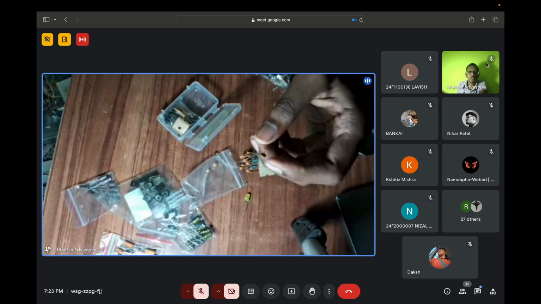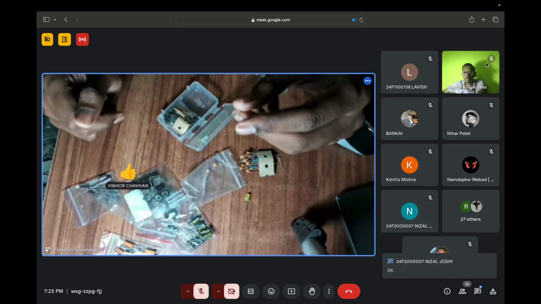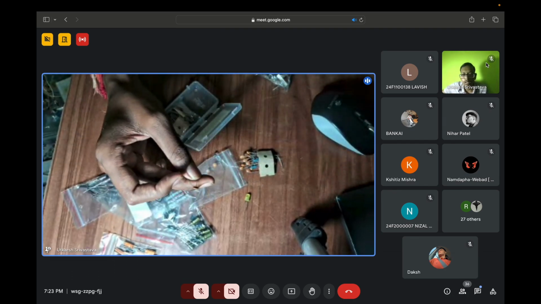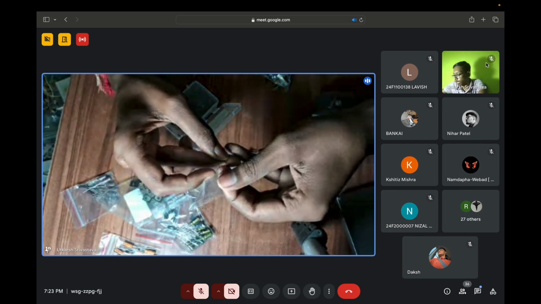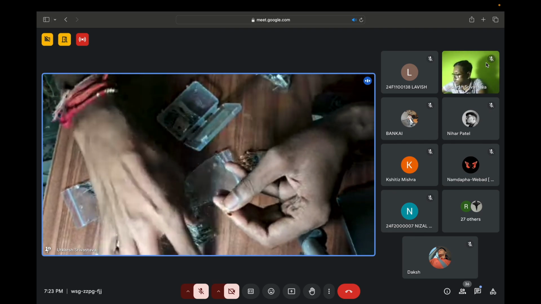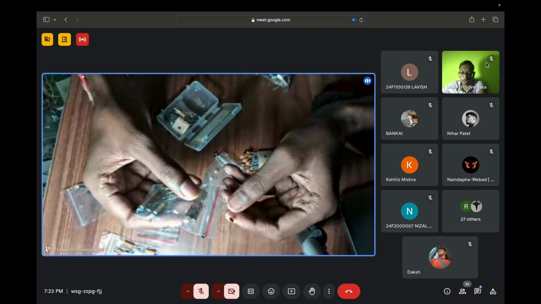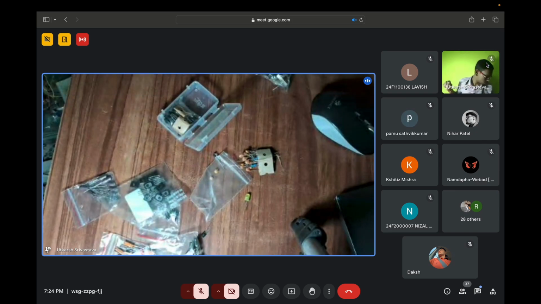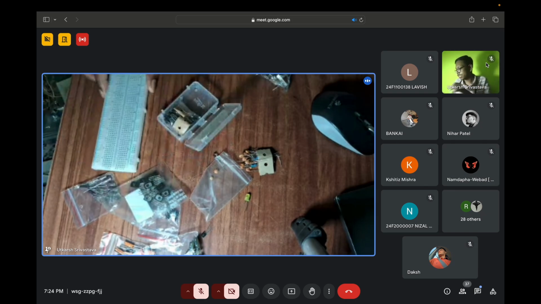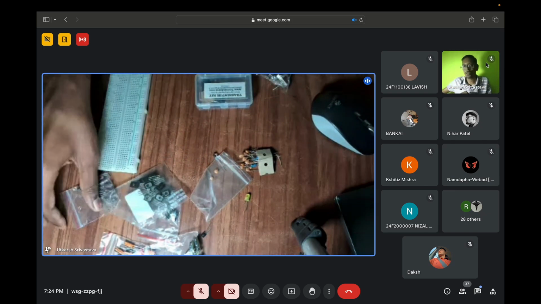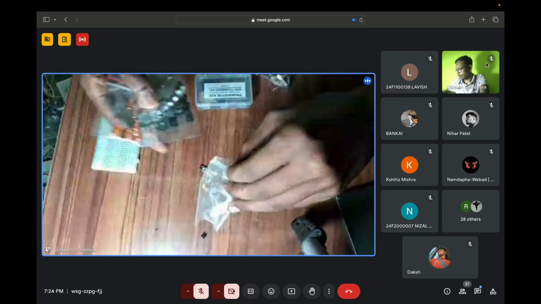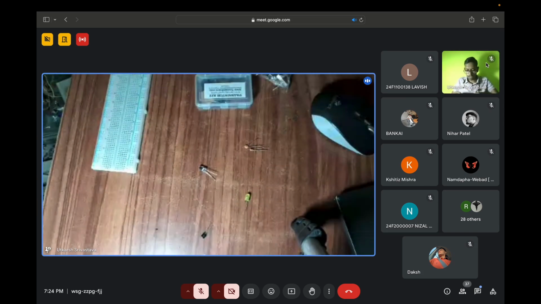I think now it will be clear, right? See, this is basically a non-polar capacitor, and the same kind of capacitor is this. This is a polar capacitor. We will use it in a different case. So I will show you some more components. Now its main component is coming into the picture, the breadboard, where we are basically going to build, design and test our circuit.